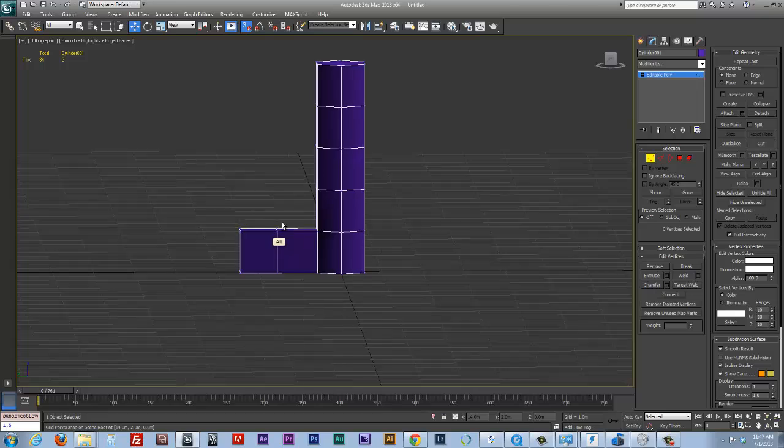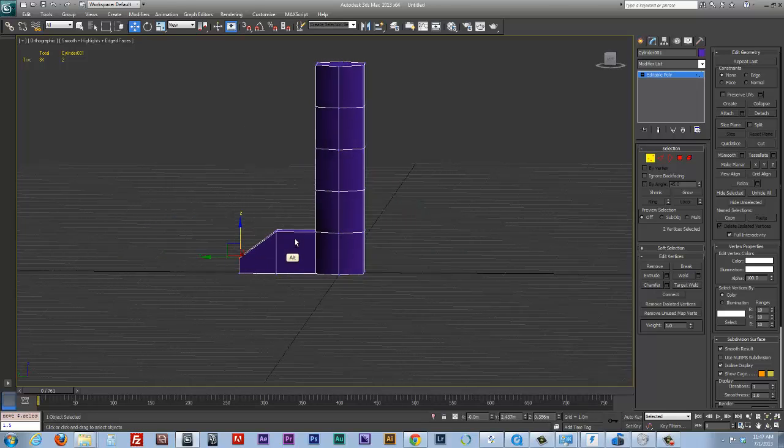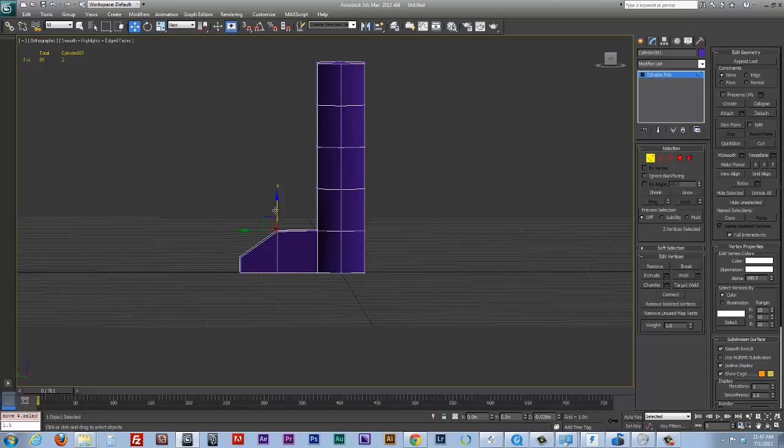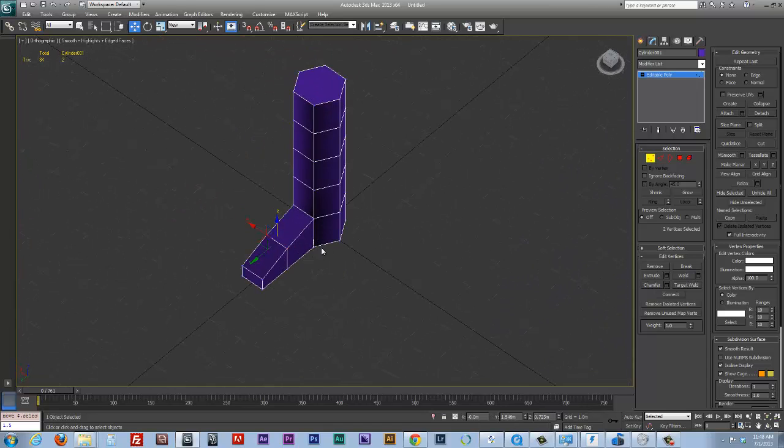Continuing on, we will select these verts, turn off snap, drag it on the z-axis, and let's just quickly form a representation of a foot.